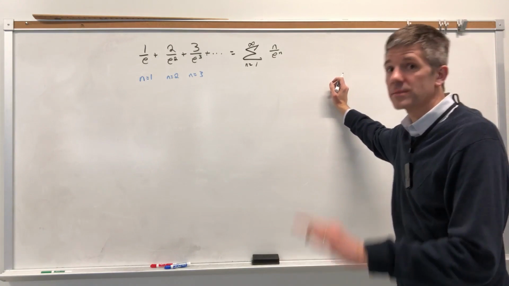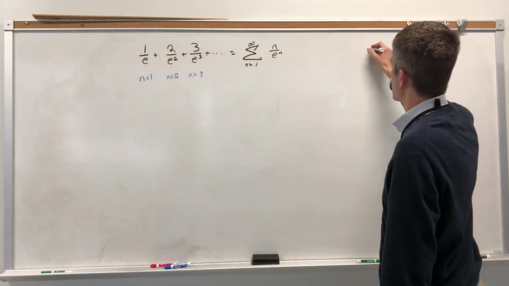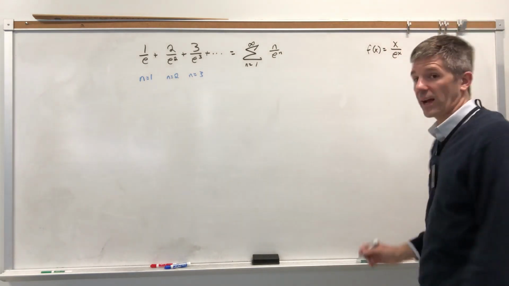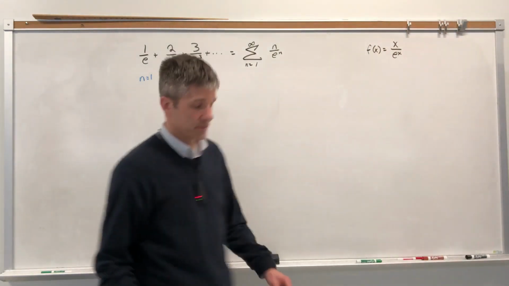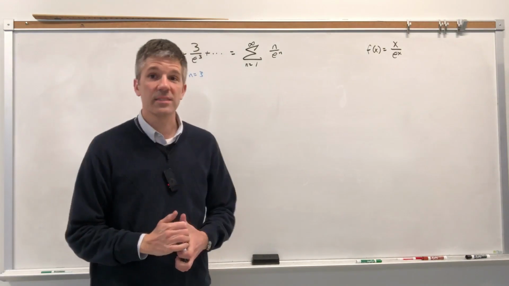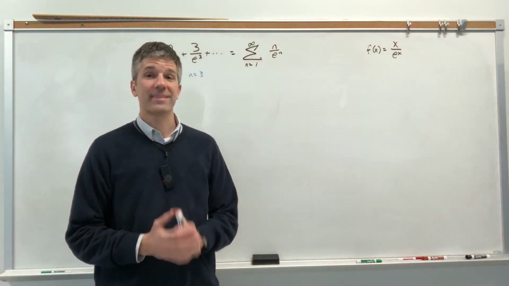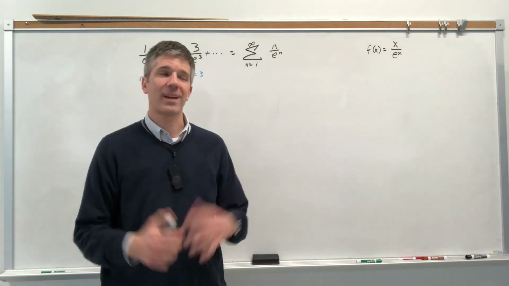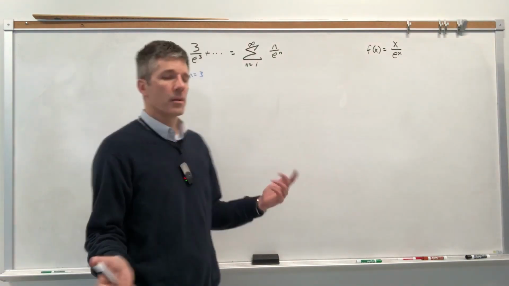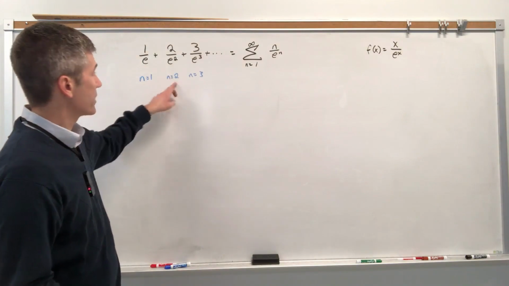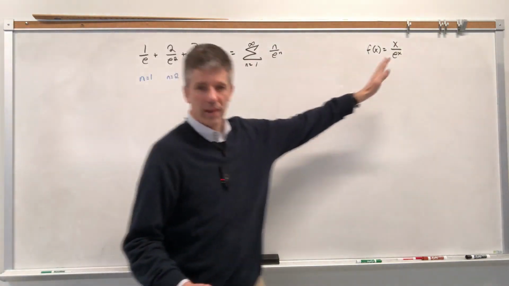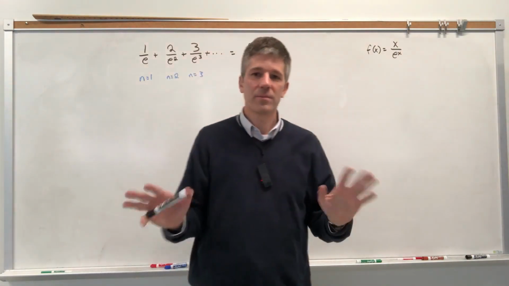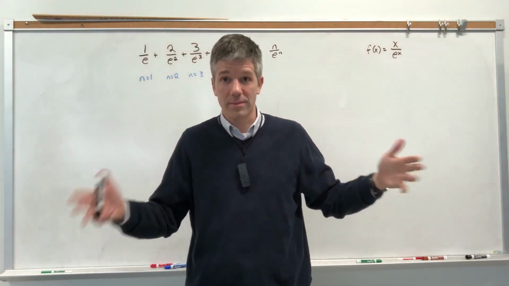So let's write, using the integral test, its function equivalent, which would be x over e to the x, and then ask ourselves 3 questions. Question number 1, is this positive? Yes. Regardless of what value you plug in, you're going to get a positive number. I say regardless because we're only dealing with positive n values, positive x values. If you start playing with the negative numbers, no, just no. But that's not in our domain, so to speak.